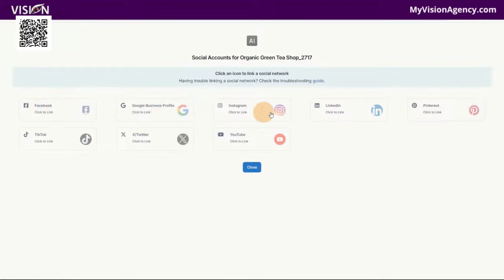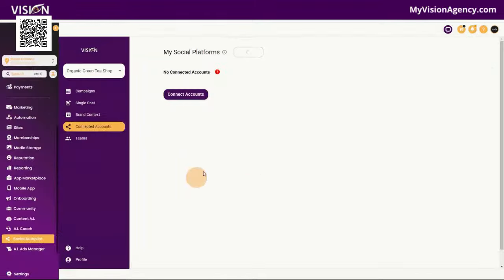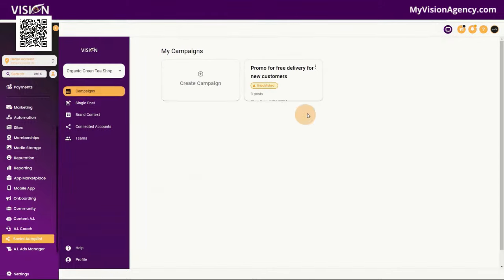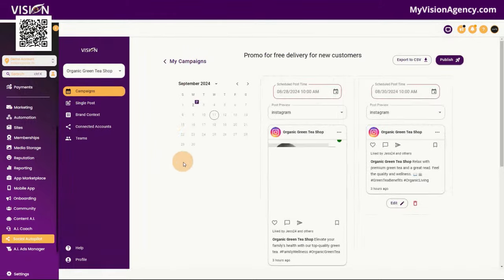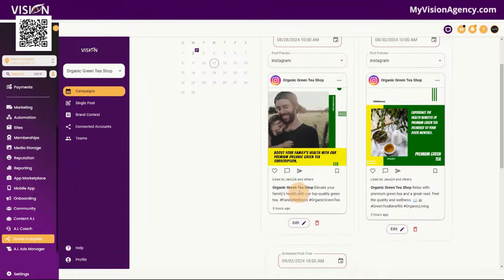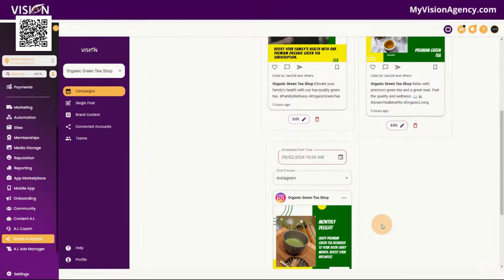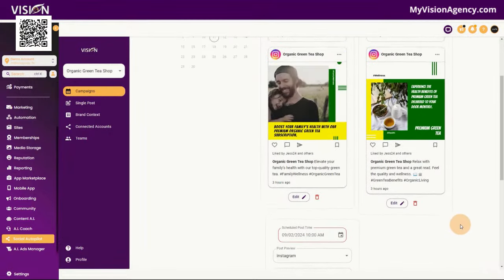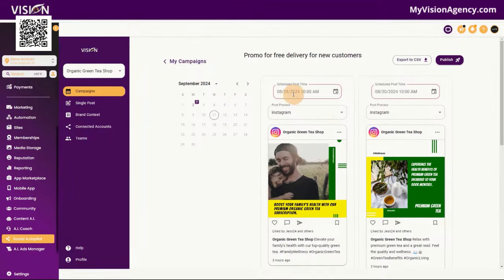And when you connect them all and you generate the content, you'll see all of the ones that can be connected here. And then when you generate the content, you can actually just tell it how many posts you want for how many weeks, and it will generate this content. It will be branded with your brand colors, depending on the type of campaign you're creating. It could be original content. It could just be our standalone templates that are rebranded for your business. But you can see here that you can create them based on your business, or you could even be really specific and create it based on your product that you've added here in the brand context.